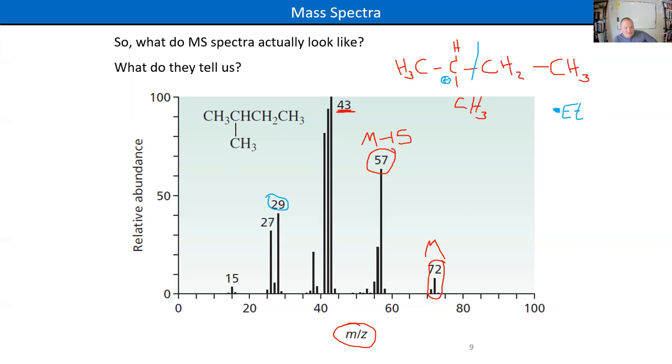And so for a lot of these labeled peaks, what we have to do to figure out what they are is take the molecule you're starting with and see, okay, if I chop it right here, this side is this mass and the other side is that mass. They're going to tend to be related to each other by 15s and 14s, or an isopropyl group falls off, or if there was a bromine involved, the bromine leaves, and you wind up with a peak that just looks like your parent, your molecular peak minus the bromine.